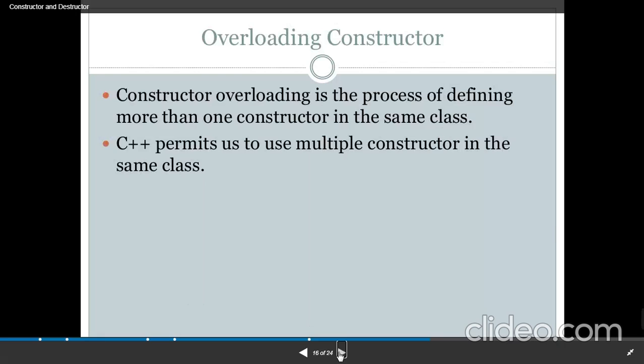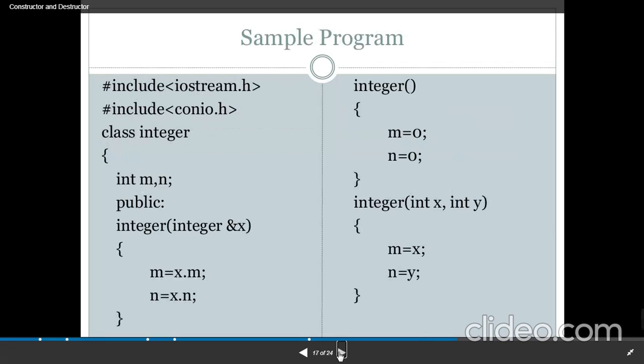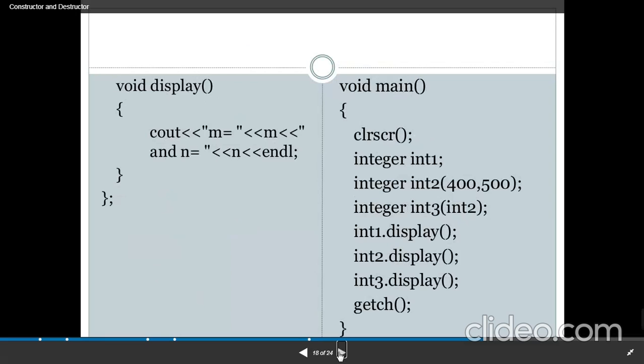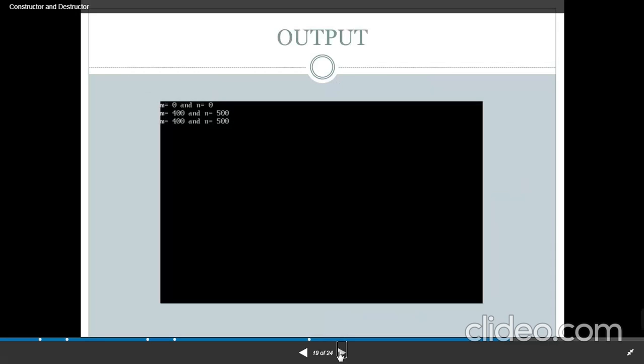Overloading constructor, more than one constructor can be implemented in the same class. That is called overloading constructor. Here the copy constructor, default constructor and parameterized constructor are implemented in the sample program. So first the default constructor gives the output m equal to 0 and n equal to 0.